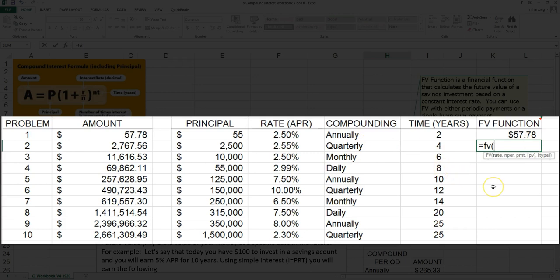Now it is 2.55%, 0.0255, but this time we need to take a look at the compounding periods because it's 4 times a year, quarterly. Need to keep in mind that this is an annual percentage rate, but we're compounding quarterly, so we need to convert this annual rate to a quarterly rate, and we can do that here by dividing that rate by 4, because there's 4 compounding periods, quarterly compounding.